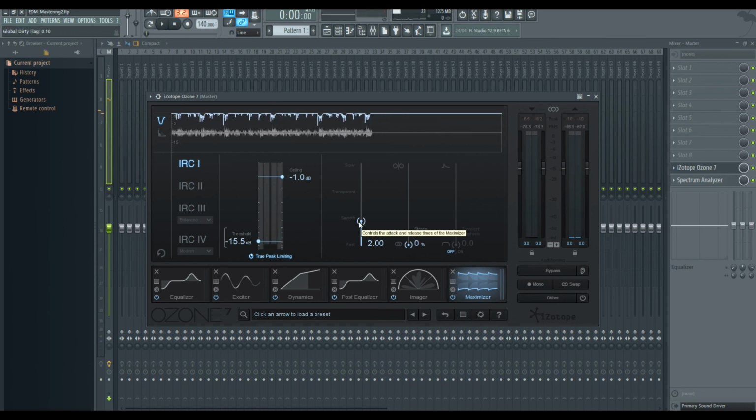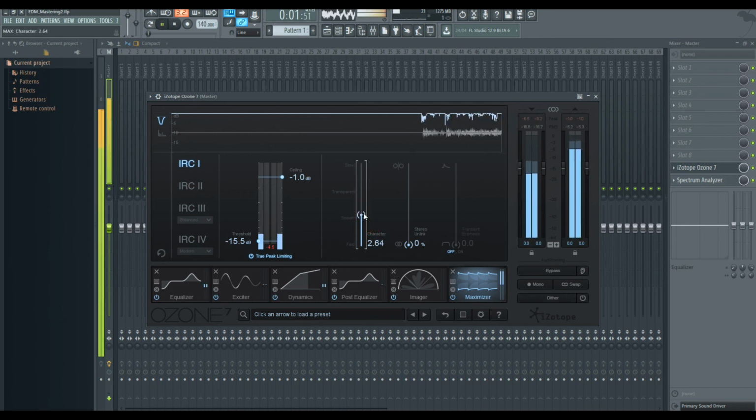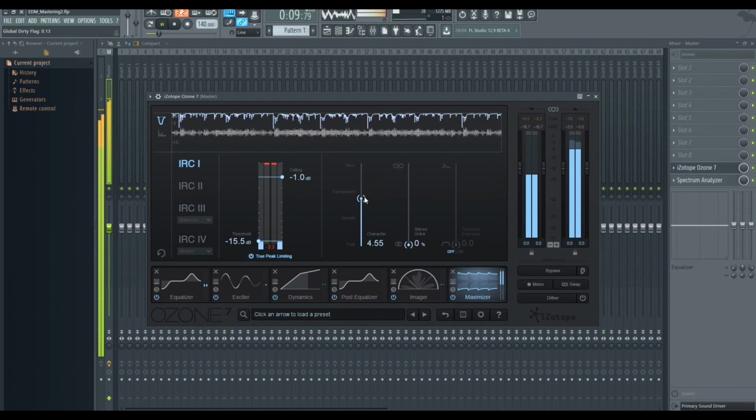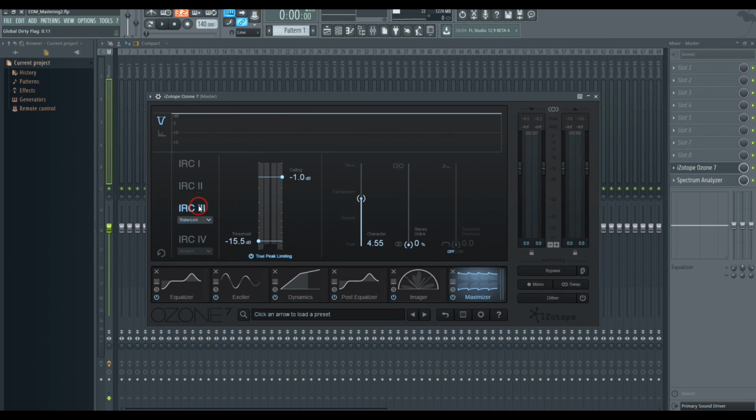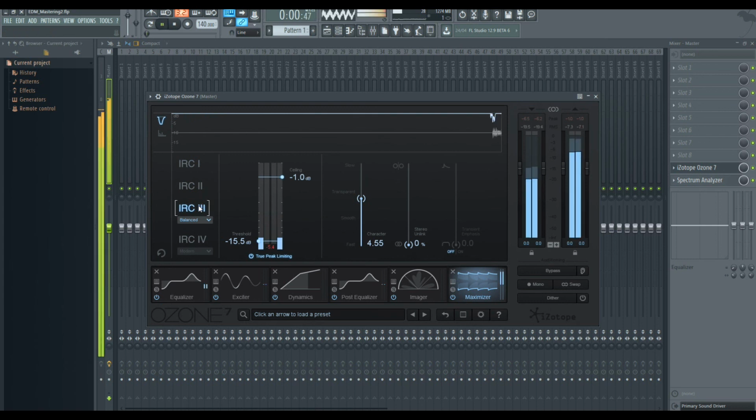After, this bar is my attack and release time combined. .55 is decent. And last thing is my IRC. Intelligent Release Control 3 is my selection.